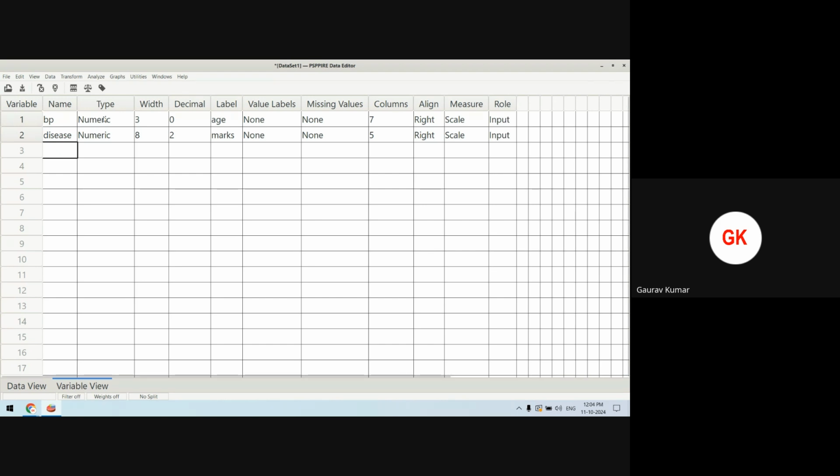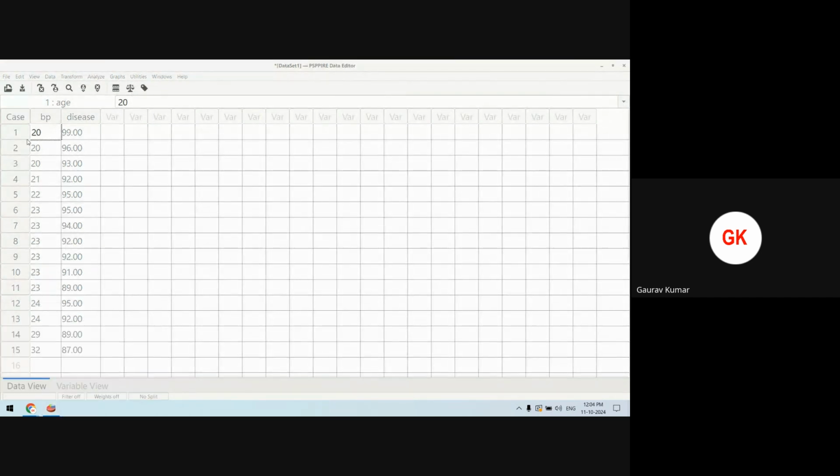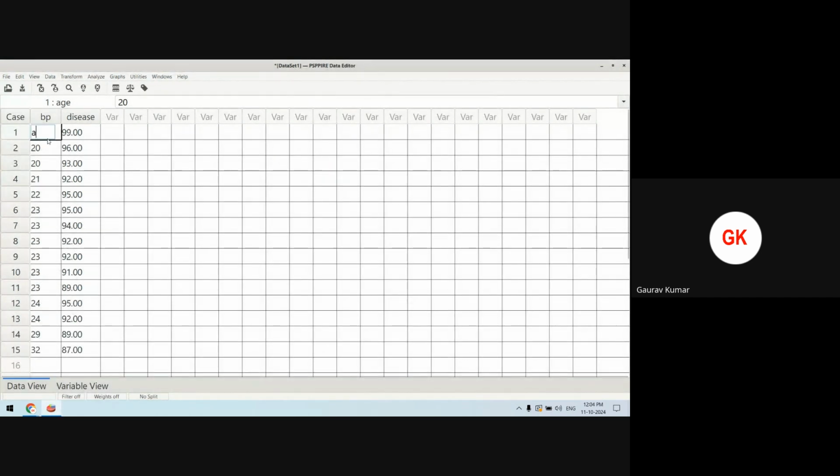BP level we are taking as numeric, and disease. Obviously there will be a relationship. We want to find out whether somebody's BP level is directly related to disease or not. Now I'm changing these values so that you will come to know.